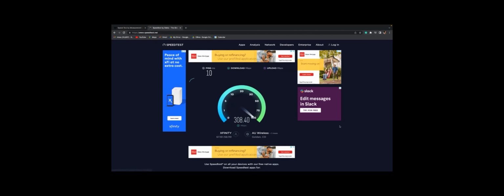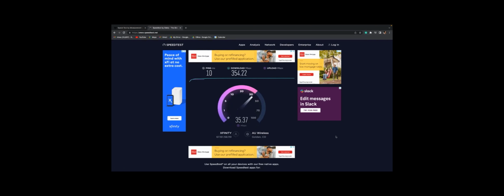But anyway, we don't want to just go to one speed test. We're going to also go to speedtest.net. It's a common commercial speed test place on the web. It has, as you can see, lots of ads, which is cool. You know, there's nothing wrong with that, but that's one of the differences between the speed tests. And it's valuable too, because they collect lots and lots of data, as any speed test place does.